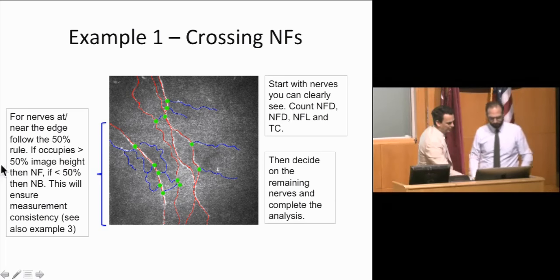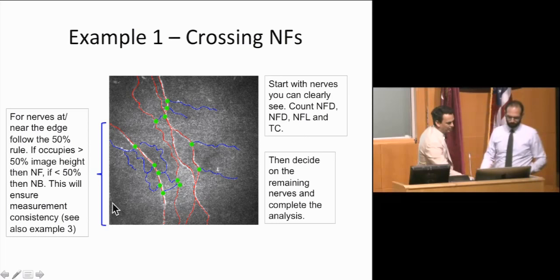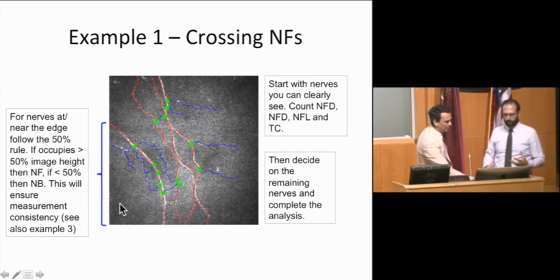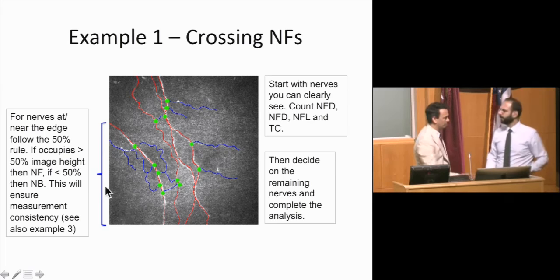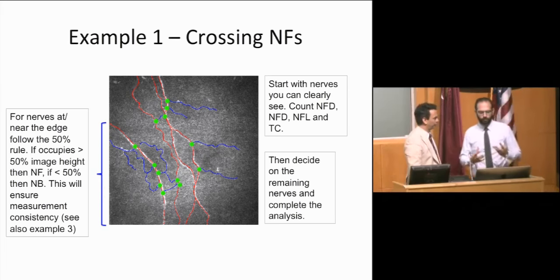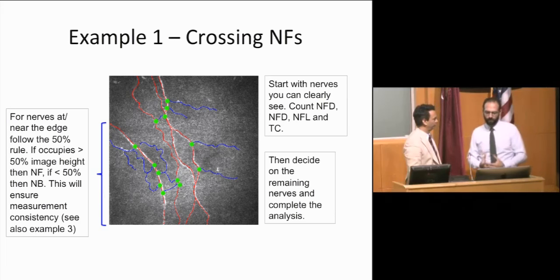So for me to be clear, it starts from here and somewhere up to here is 50%. Anything above that, if it goes from the bottom up to here, that is more than 50% and you draw it as red. Exactly. If it was smaller like that, then you would make it blue. Usually, it won't be a tough call because the fiber will clearly exceed the 50% or it will not. So it will be easy to decide on that. And that's why we have adopted this rule.